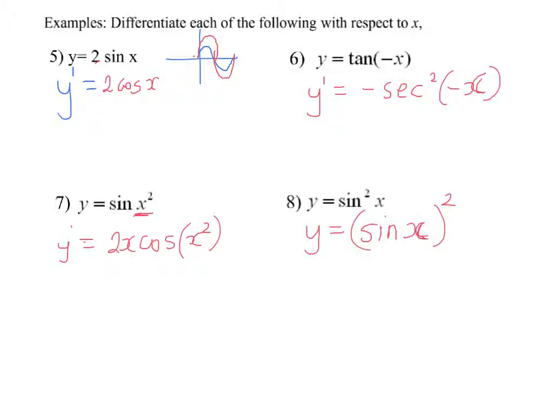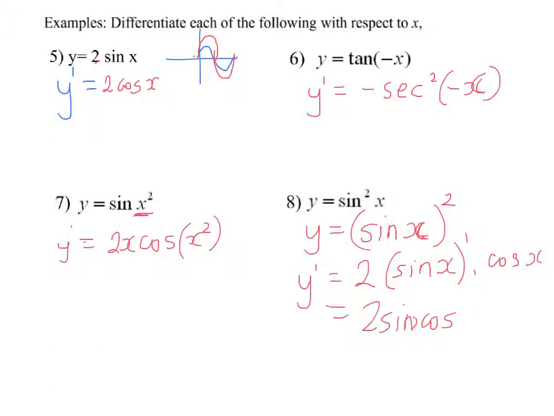And remember when we were differentiating, this is like a function of a function. You bring the power down the front. So 2 comes down the front here. You keep the bracket the same, subtract 1 from the power, and you times by the derivative of what's inside the bracket. So the derivative of sine x becomes cos x. So this becomes 2 sine x cos x. You don't really need those brackets there. You just write it like this. Y equals 2 sine x, oops, missed my x there, 2 sine x cos x.